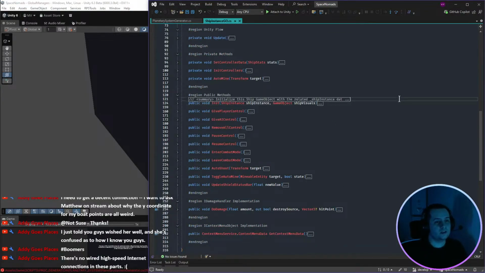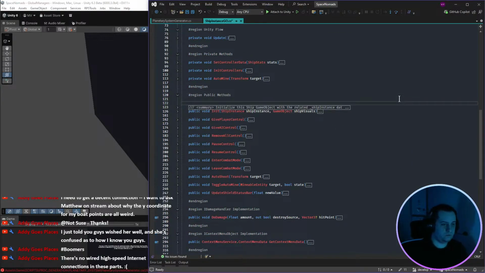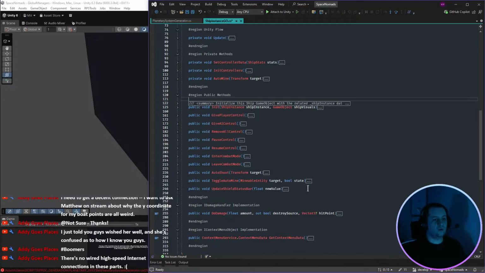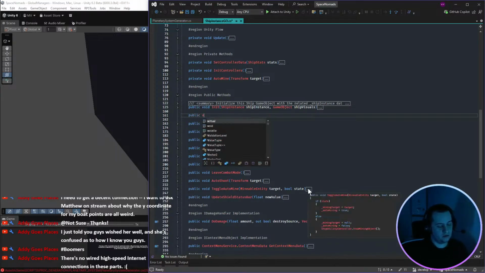So we have initialize. Oh, we initialize in there, so the warping effect would be second. Void WarpIn.